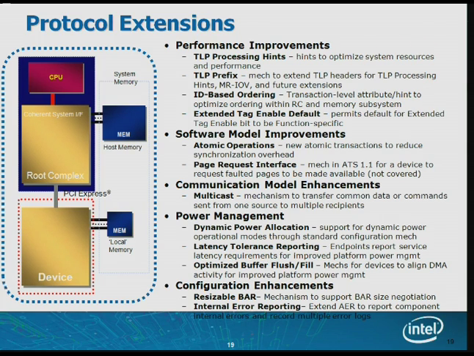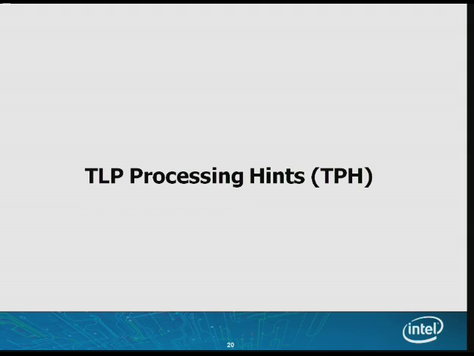All capabilities are defined as optional, which begs the question, why do you define them if they're optional? People are not going to build them. But we believe it's a self-regulating mechanism. The capabilities that are important for products, people will implement in their products. That was, I think, in a way a success story even with the original PCI since '92. So let me go into more detail on some of these.